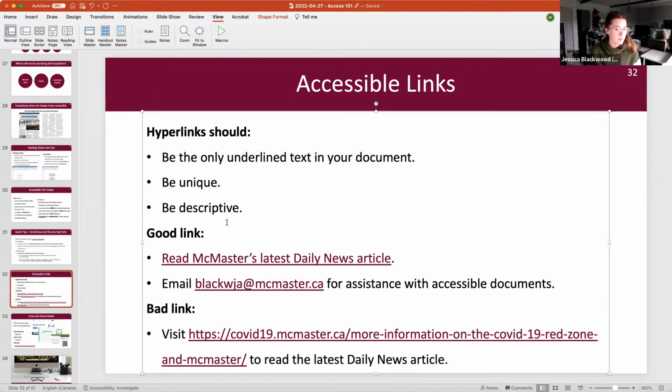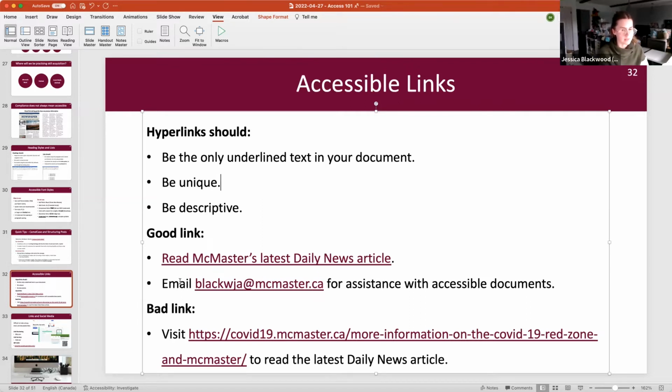And the last thing we want to think about is that our links are descriptive. And the reason this is also great is this removes the need for either a tooltip I see referenced in Word products, or alternative text for a link, or a link title. So if a link is descriptive, there's no need for any additional text to give to individuals using an assistive technology.